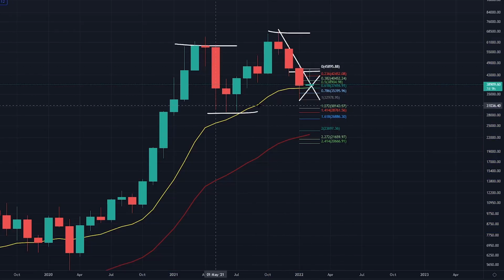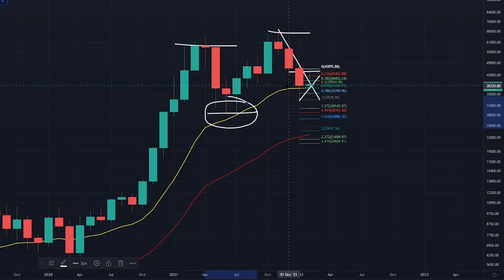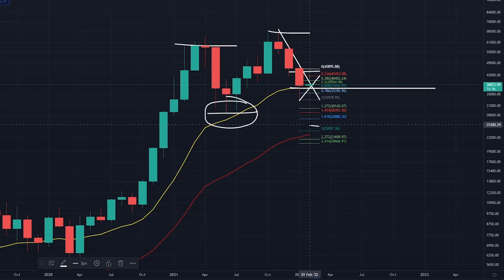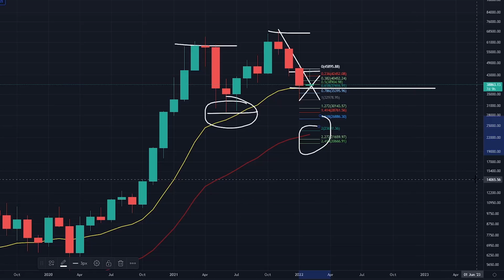Now, a precursor to losing this low could be if you close below the 20, because historically, whenever Bitcoin closes below the 20, which it's done 3 times in its history on the monthly time frame, it comes down to the 55, which offers an amazing entry point. But is it doing it yet? No, it's not. So we do need to keep an eye on this going forward.